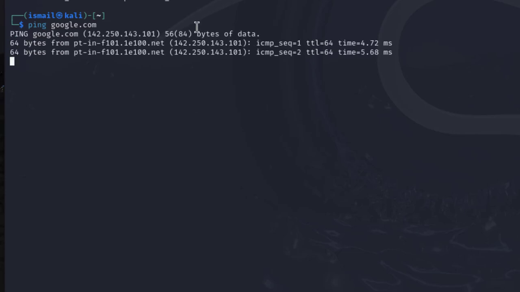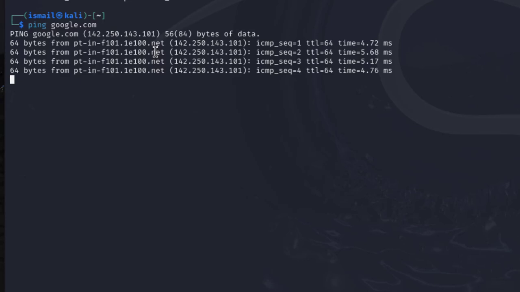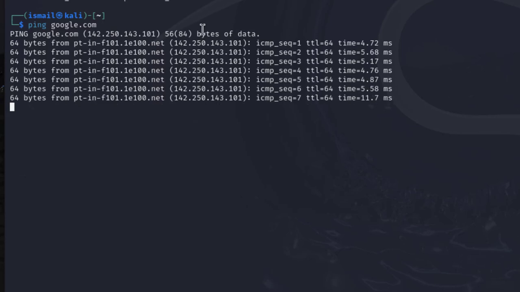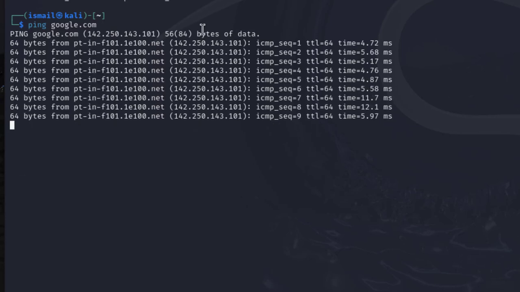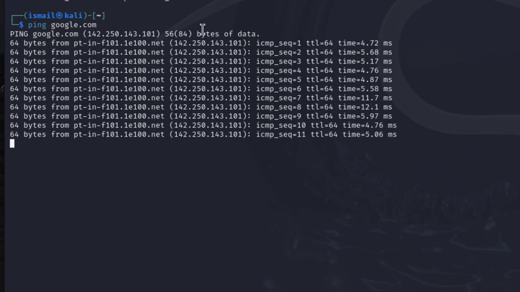The next command is ping google.com. This command checks whether we are able to reach other systems or not. If I am connected to the internet, this ping will be successful. It is sending some packets to the Google server and we get the reply. Let us see whether we are getting the reply or not. As we can see, we are getting the reply from the Google server. So it means we can connect to the Google servers from our machine.